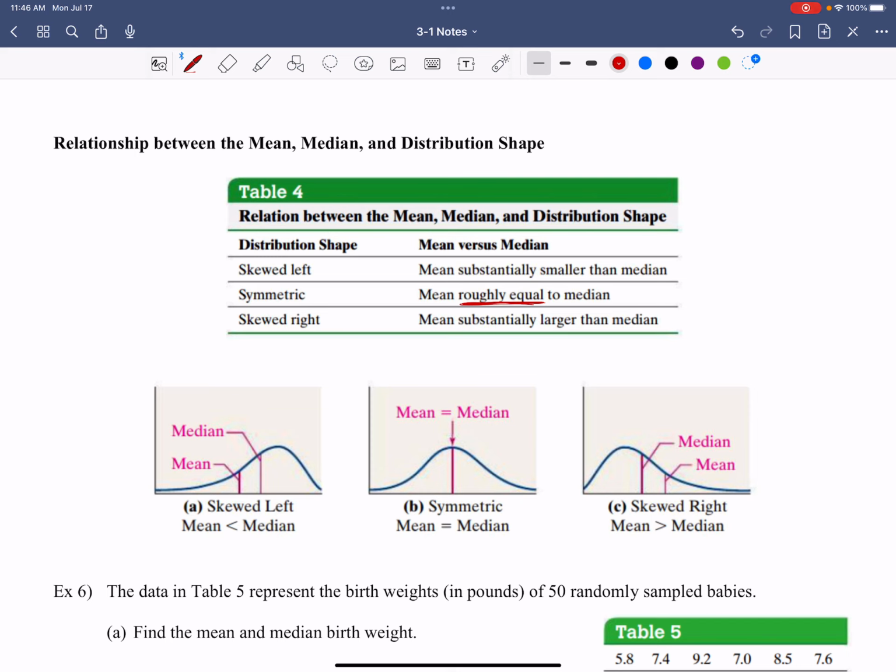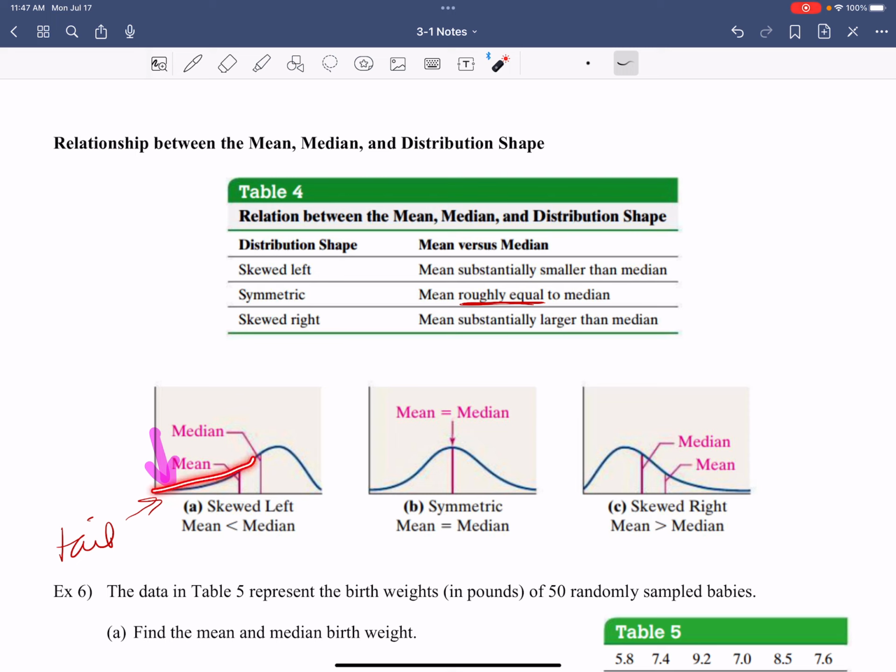If I have this skewed to the left, so remember when we've talked about skewed to the left before, this is where your tail is over here to the left. That's because we have more data, so more of our data is over here in this tail, in that wing of it. If that's where more of my data is, that's going to pull my mean, and they're not going to line up. So there's my median, and that's why it's skewed to the left, because it's pulling the mean to the left. Cool, right? See, it's all starting to come together.